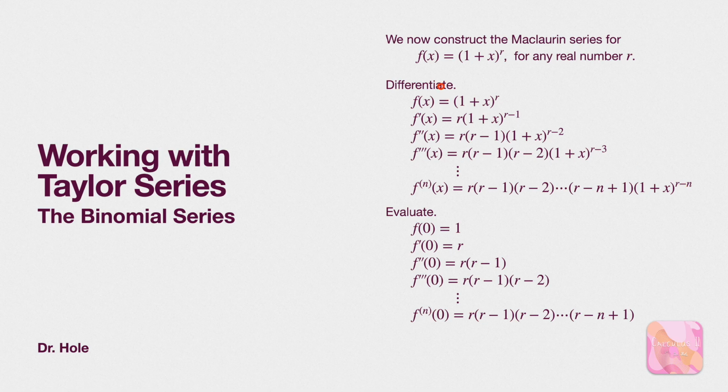All right, so this is taking derivatives. We know that a Maclaurin series is centered at a equals 0. That means we want to plug in for x equals 0. And when we plug in for x equals 0, we get a base of exactly 1 raised to a power is always going to be 1. In other words, we simply get the coefficients. And so that's what we can record here.